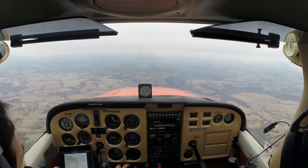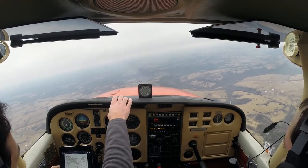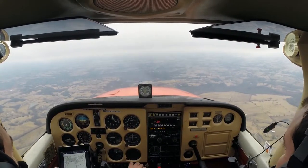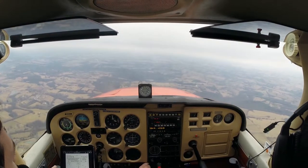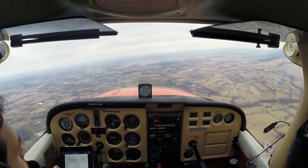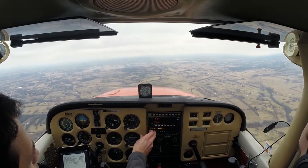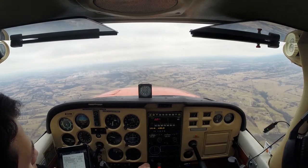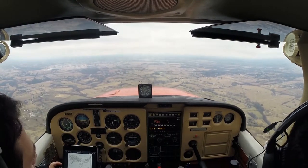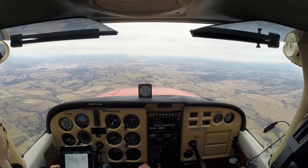Skyhawk 727, 5 miles from Blade, turn right heading 020, maintain 2500 until established on the localizer. Cleared ILS runway 4 approach. 020, 2500 until established, cleared ILS runway 4 approach, Skyhawk 727. King Air 94 Kilo Charlie, Lexington approach, Lexington altimeter 3020. Verify you have the weather and NOTAMs at Capital City Airport. Skyhawk 727, contact tower 119.1. Over to tower, Skyhawk 727. Tower, Skyhawk 727, ILS 04. 727, tower, afternoon, wind 340 at 13, runway 4 cleared for the option. Runway 4 cleared for the option, Skyhawk 727.